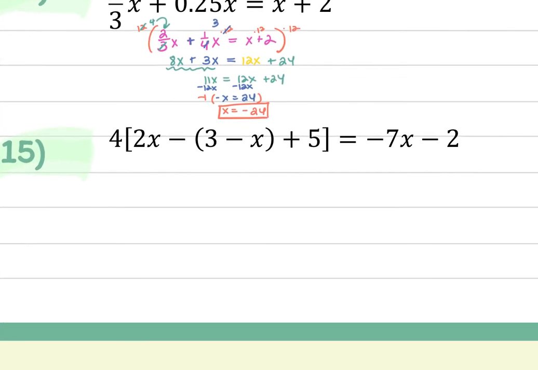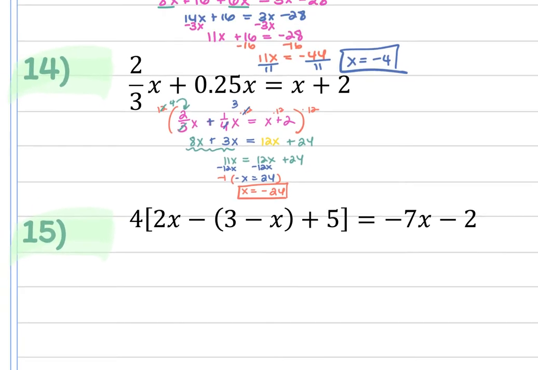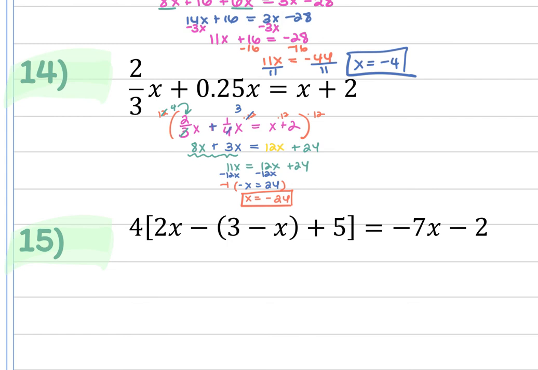Okay, look at 15. So you can't solve it if it's like decimals and fractions? I mean, you can. You just have to do it twice. Like, I could get rid of the fraction by multiplying by 3. And then if I want to get rid of the decimal, I'd have to multiply by a power of 10 to get rid of the decimal. I think it's easier, especially if it's a decimal that's convertible like that. If it was 0.25 or 0.5 or something like that, where it's kind of easy to convert it, I would do that.